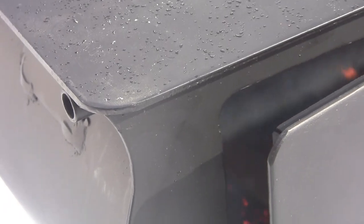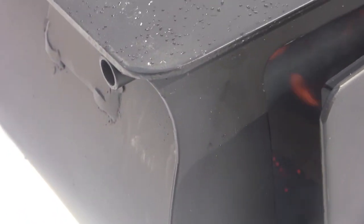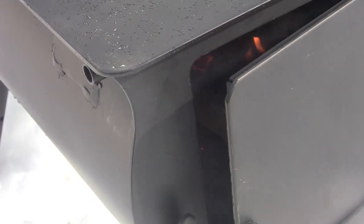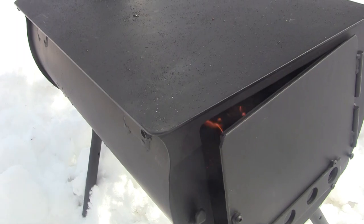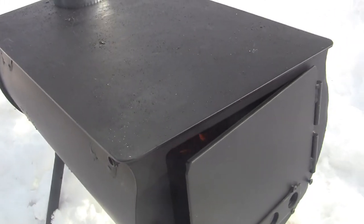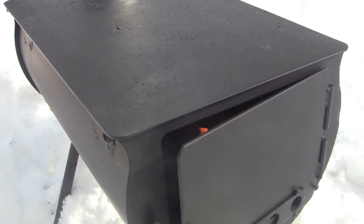All right, so the whole point in curing this is to get the paint cured. It's not burning off the paint, it's just getting it set into the cast iron. You want to burn off any smell. You want to do this outside if you can. It's better not to do this inside. You'll notice afterwards that the paint won't be as shiny, it'll be more of a dull color.